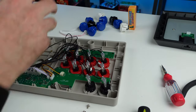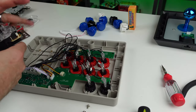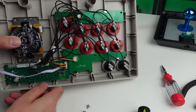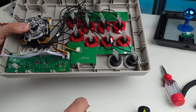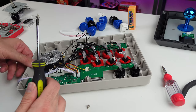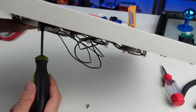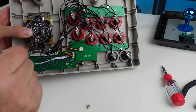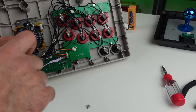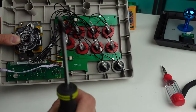But first, let's get this Sanwa popped in here. We'll set that aside. We need the pins facing this way, I believe. And yeah, as you see, it lines right up. So let's screw that in. First order of business. See what that shaft removed with that link? Kind of makes it easier because just the top of this sits flush on my table here. That's a nice little feature if you want to use those. Those are like 20, 30 bucks though. A little expensive.